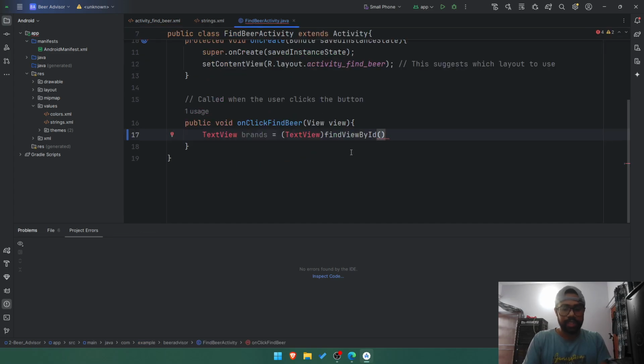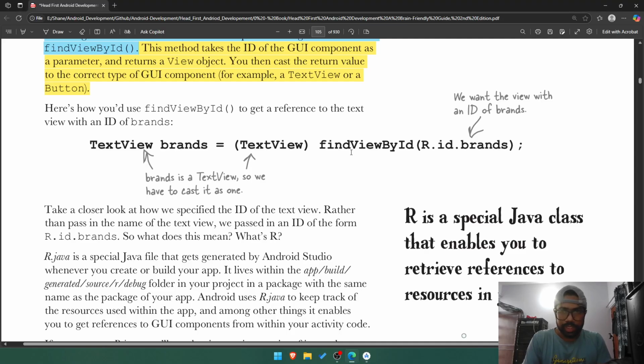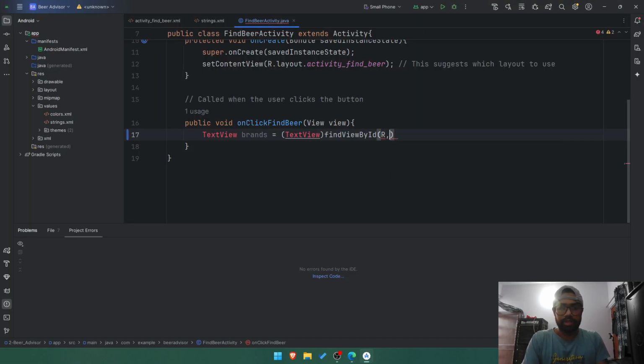It's simply, how do you pass in the ID? Okay, R.id.brand. There we go, it says that TextView.